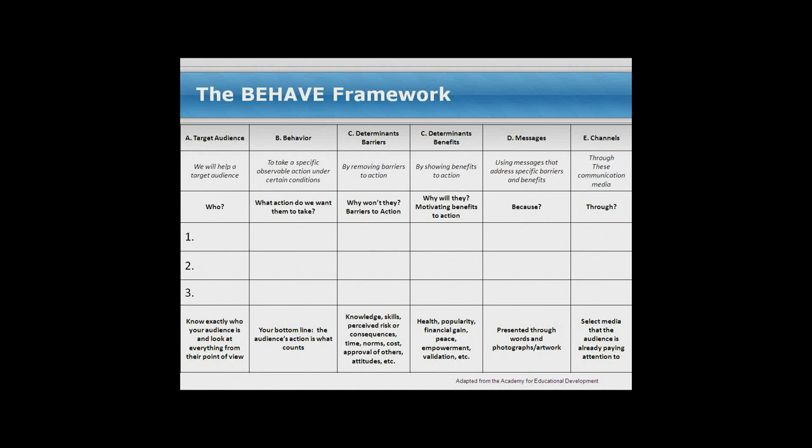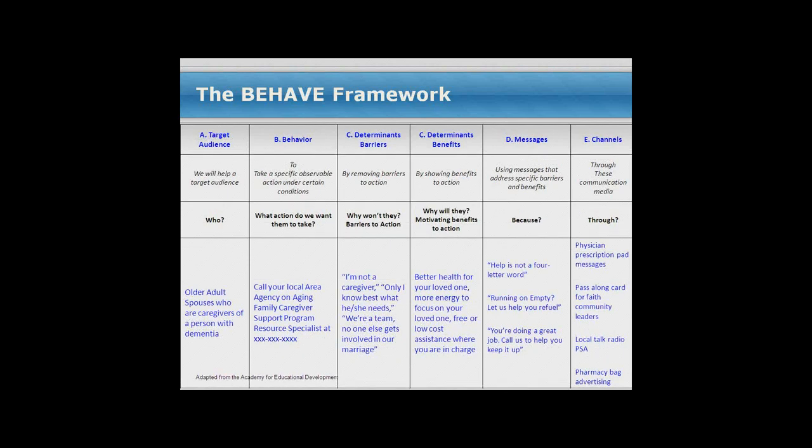We will help a target audience to take a specific observable action under certain conditions by removing barriers to action, by showing benefits to action, using messages that address specific barriers and benefits through these communication media. We all relate to different words. We all relate to different ways that they're explained, and so we just tried to add to explain this a little bit better to our 40-plus people that were working on this in our advisory team.